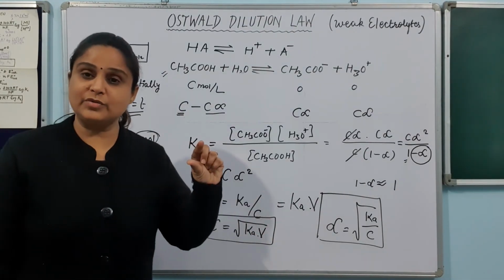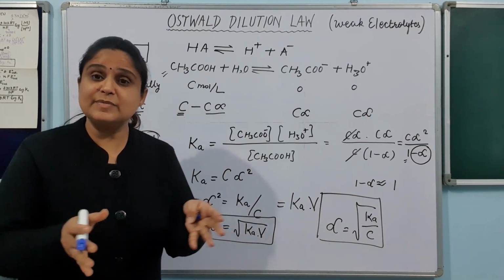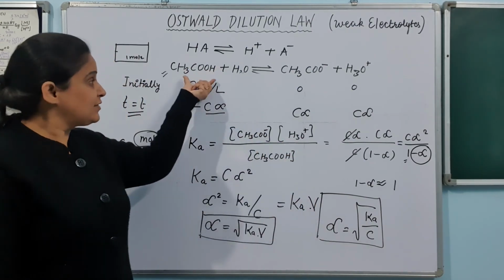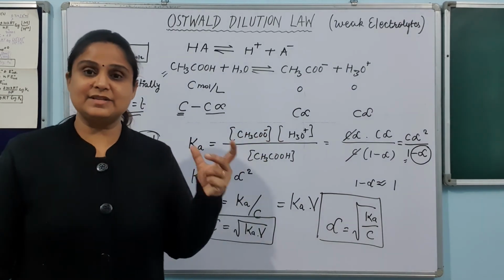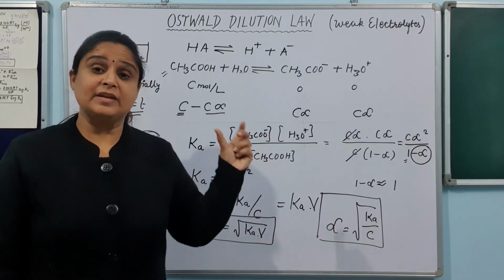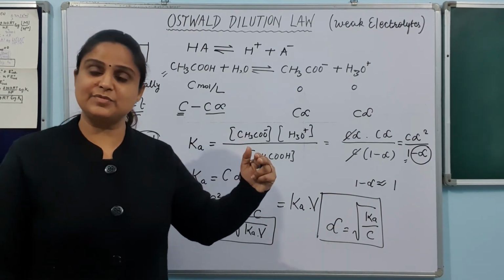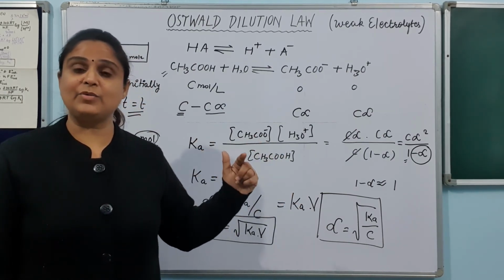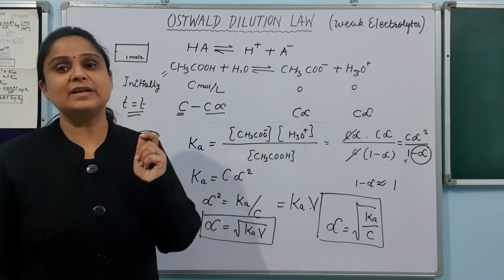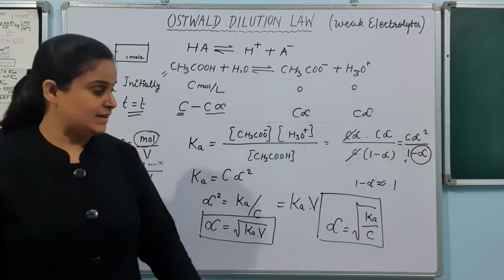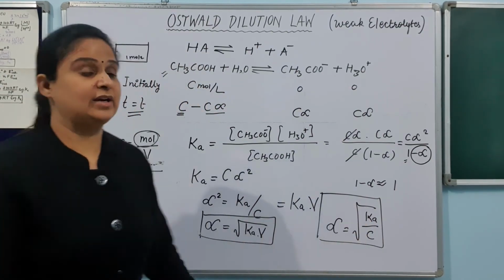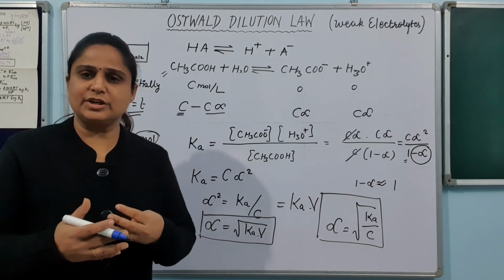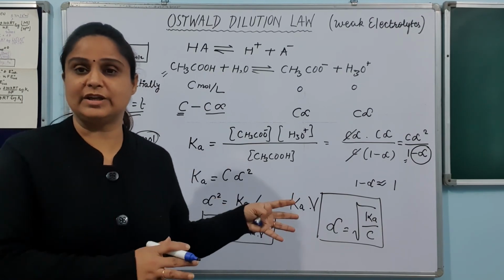That means with a small amount of water, the degree of dissociation will be less. As I keep adding water, the extent of dissociation will increase. For an example, if a little amount of water will dissociate 5% of the molecules, then on increasing the water, the dissociation will increase to 5 to 6%, to 6.5%, to 6.7%. The more water is added to the weak electrolyte, the more will be the dissociation of the weak electrolyte. In the same way, this is also the same thing, that is the concentration being lowered. When will the concentration be lower? When the volume is higher or when you put in less than 1 mole of electrolyte. So it's all about the ratio, how many molecules of water are available to break down that particular molecule.